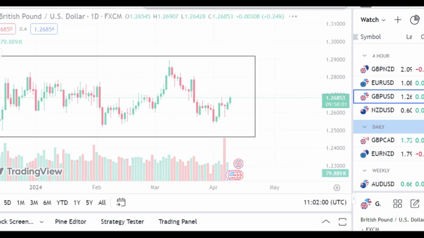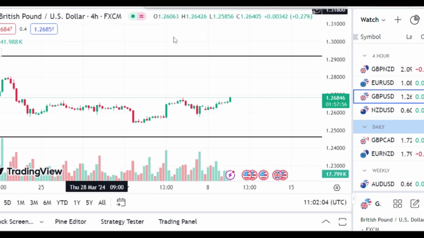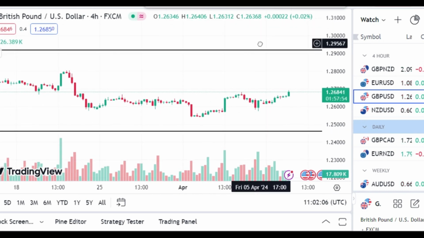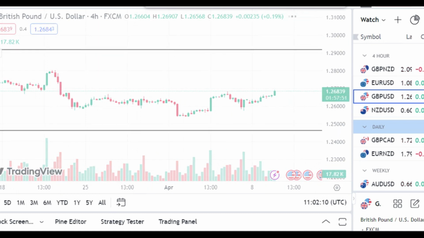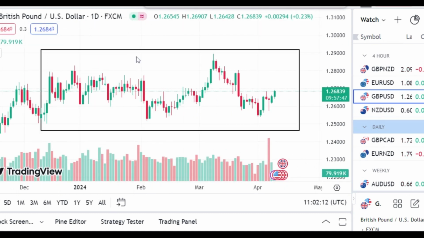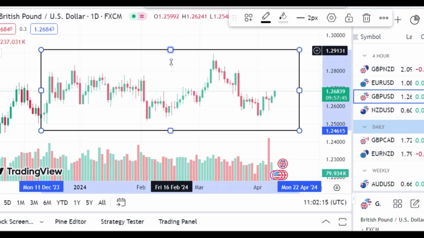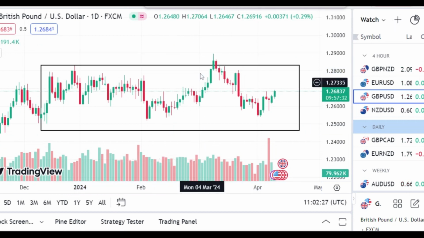Again, when you go even to 4 hour, you'll see that the market is consolidating. So you'll just have to wait. Let me stick to daily. You just have to wait for the market to break that box and you enter. Nothing much. Just wait for the market to break the box and you can enter that market. And how do you, let me draw so that you can see how I will enter that market. My Wi-Fi is so slow today.